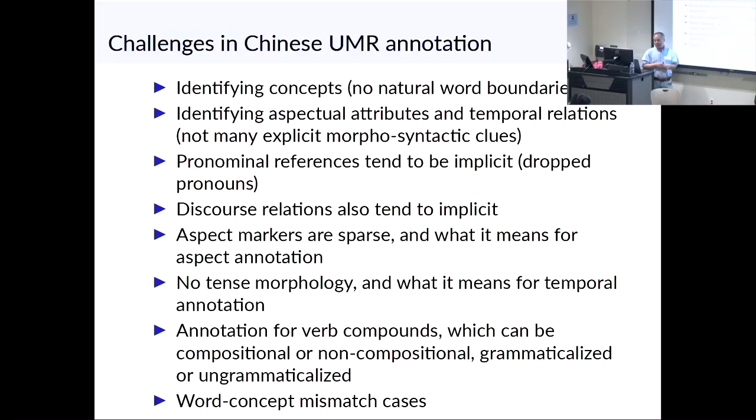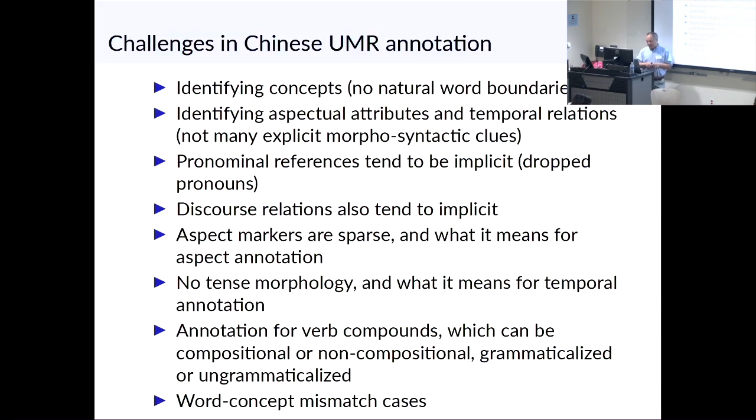The same thing for aspects. Although we do have a few aspect markers, it's kind of sparse. You don't have it on every word. So it really depends on what the context is. The other thing is that pronouns can be dropped in Chinese, right? So we're talking about person and number, but when the pronoun is dropped, so what is that, right? So you have to infer from the context, depending on who it refers to, and then you figure out what the value is for those.